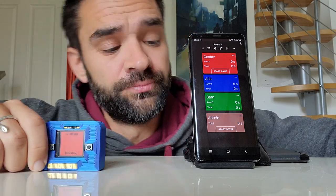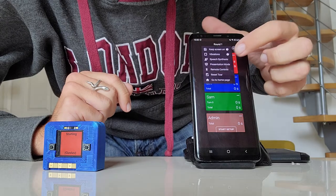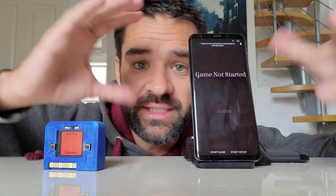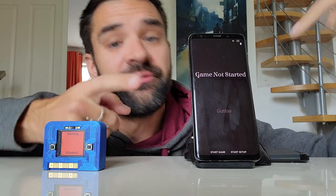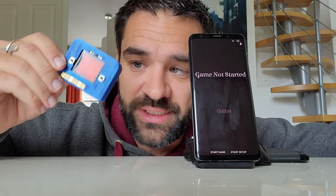You get the benefit of having a game timer kicking people out of analysis paralysis and all that, but you don't get the distraction of the phone. What you would do is put this thing into presentation mode — the screen shows the player color very clearly, you can see at a glance how much time each player has taken, you get all the voice prompts, and so on. Then you put the phone in the background and no one touches it anymore; they just control everything through this little device.